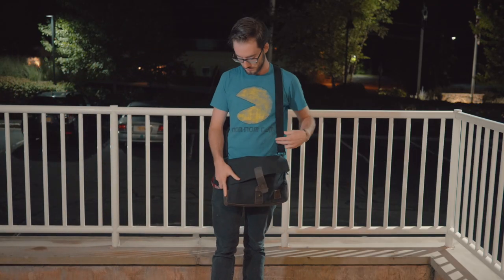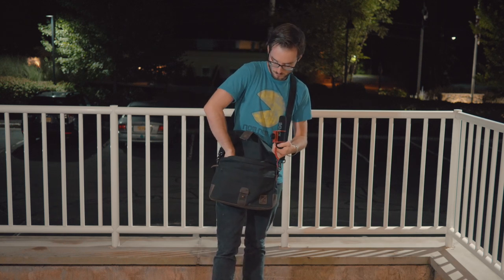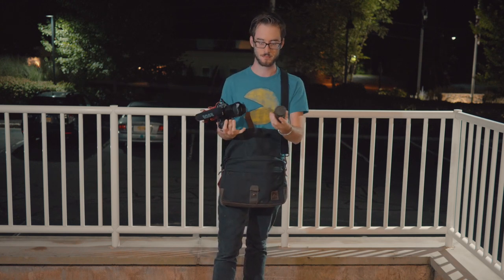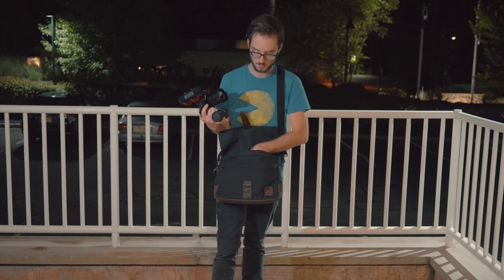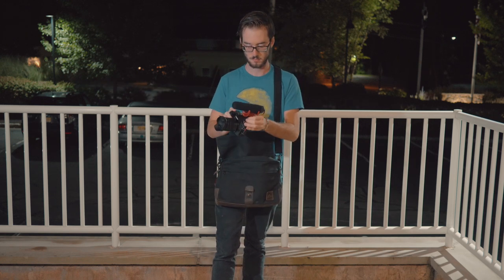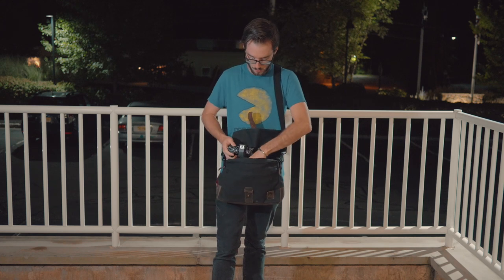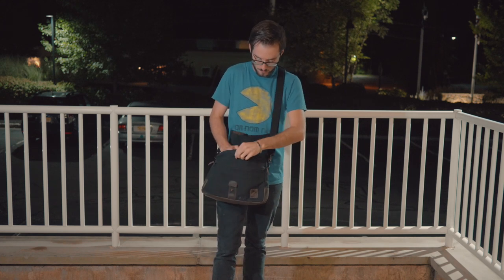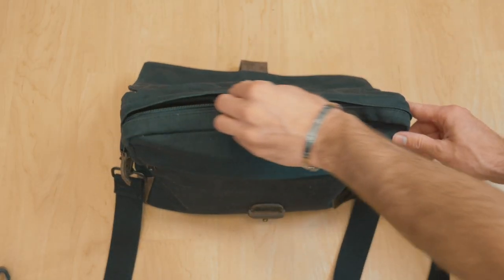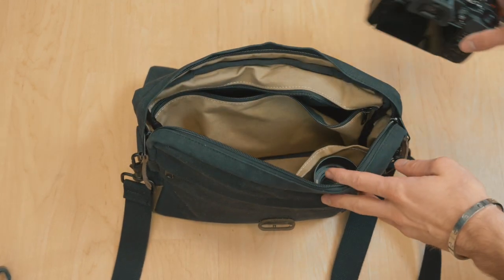I'm very easily able to use this bag for my gear. I'm not saying to buy this bag as just a camera bag, but if you're a traveling photographer or just wanting to bring around some gear to friends' houses or small shoots — when you don't need to bring a ton of accessories — this bag has really been great. It's very compact, I can throw a decent amount of items in it, and it's low profile, so it doesn't stick out. It's not as big as my full camera bag and it feels and looks a lot better than my Amazon Basics bag.